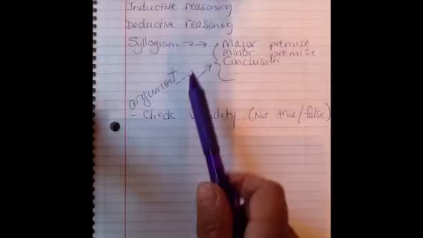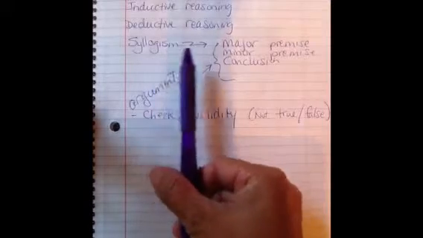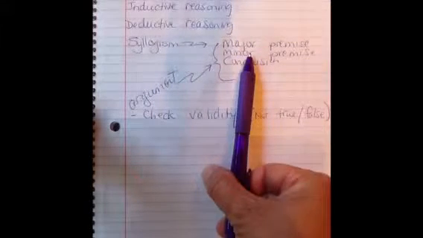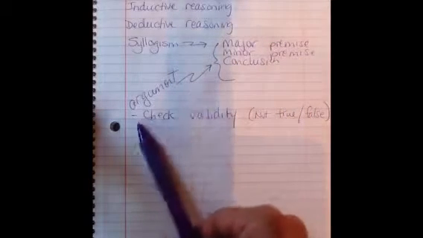Okay, we're going to look at lesson 1. It's all about deductive reasoning, and we're going to look at some logic. You've got some notes that have to do with inductive reasoning and deductive reasoning. I'm not going to go through those definitions right now, but what we're going to go through is the process of syllogisms. It's a study of logic where we look at a major premise, a minor premise, and we get a conclusion. This whole process is called an argument.